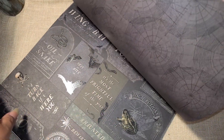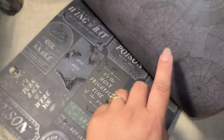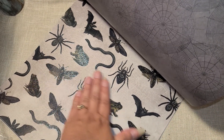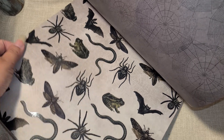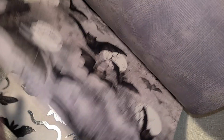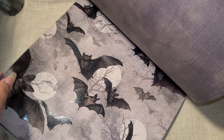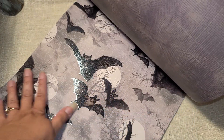Look at all these cut-aparts! The back of this one is just gray and black, and the back of this one is some spider web. Oh, these are glossy too — look at the little moth, it looks like it has a little skull head right there. The spiders, the frog, the snake, a bat — that's really nice. Oh, I did not even realize this whole book has a glossy finish. Look at those bats — they have that gloss again!